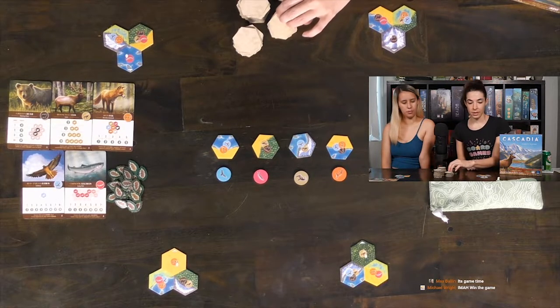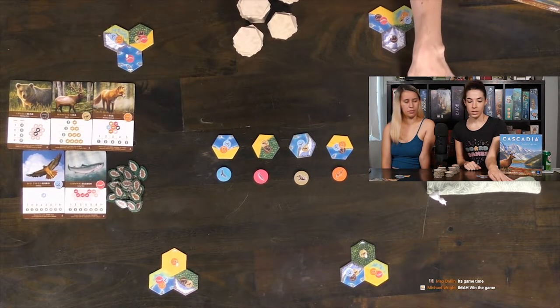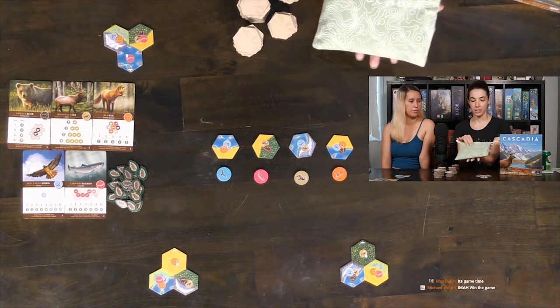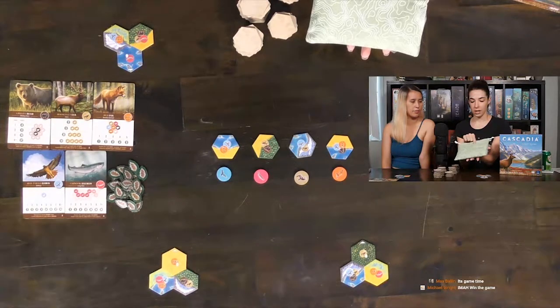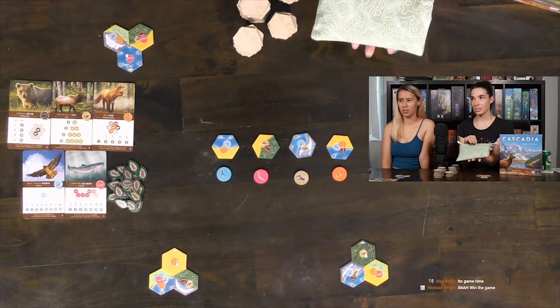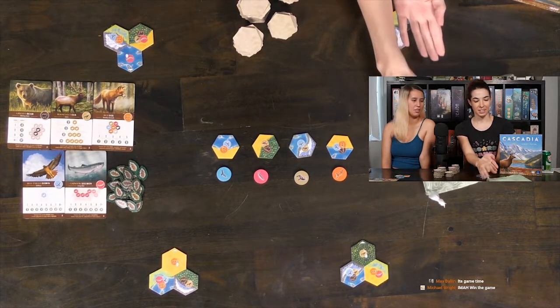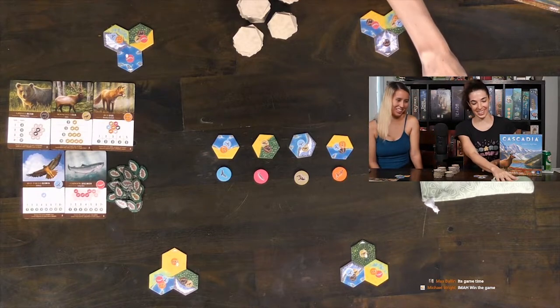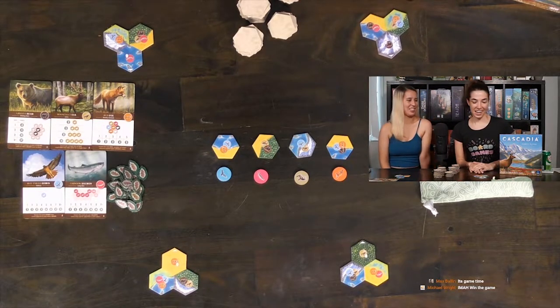We have the stacks of extra tiles, and the wildlife tokens are in the bag, which is a really pretty nice bag, actually. It's got the little tree map. Rings. Huh? Oh no, it's like an elevation map. It's an elevation map. Yeah, I used to work for a map and GIS company, actually. Oh. Yeah, so I recognize that.